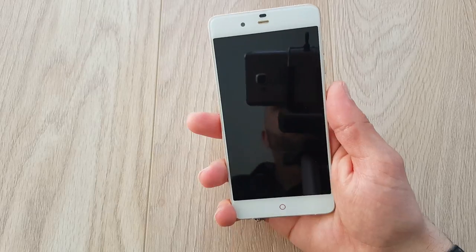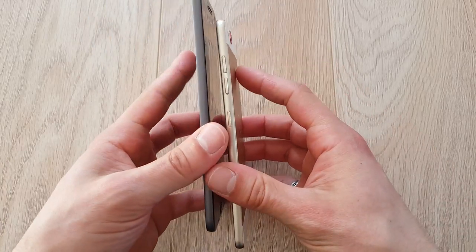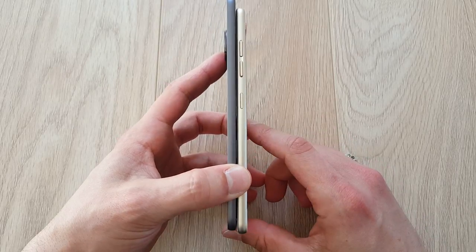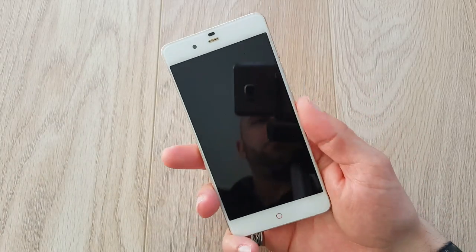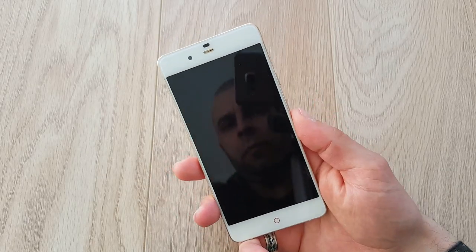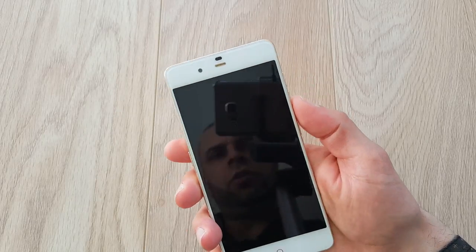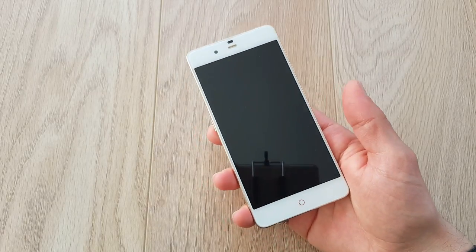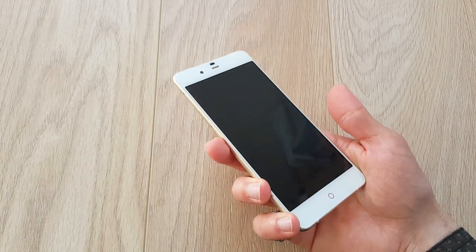This is a small phone. Compared to the Moto Z you can see the difference, and although the Moto Z is crazily slim, this one is almost as slim. It feels absolutely great in hand — it's a true one-hand device. I really love the button placement because the power button is right at your thumb and the volume rockers are very easy to reach. The only problem I've got is the Bixby button — I mean, you have no idea how many accidental black, green, and red photos I've got from my pocket, but you can't really get rid of it. It is what it is.